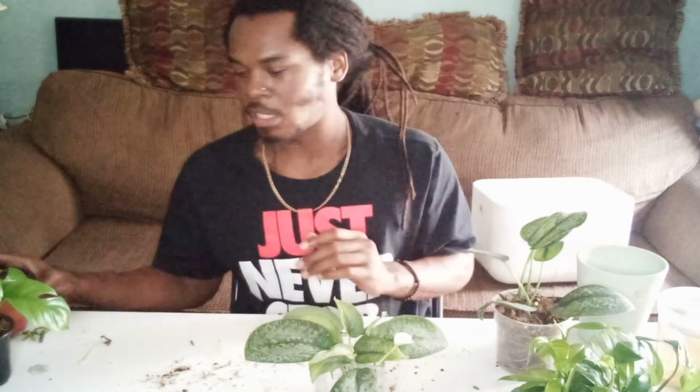Unless it's mosquito larvae, which mosquitoes just have to love water. Why can't they love cantaloupes or peaches or something? They've got watermelon, plenty of water. Whatever, I'm not going down a rabbit hole.